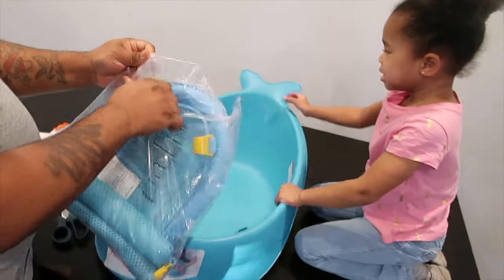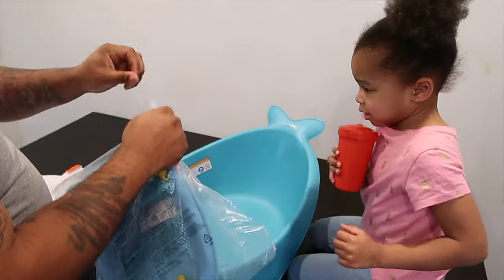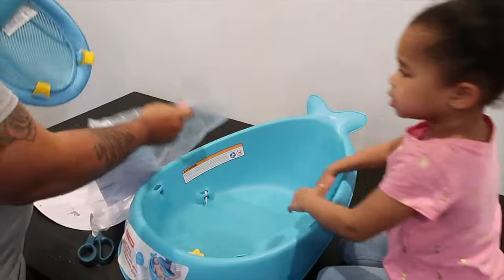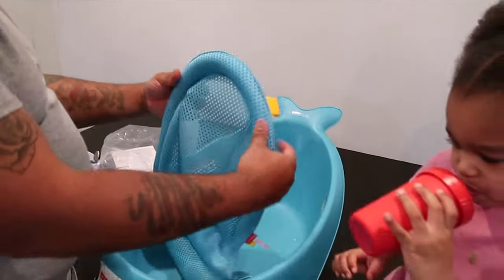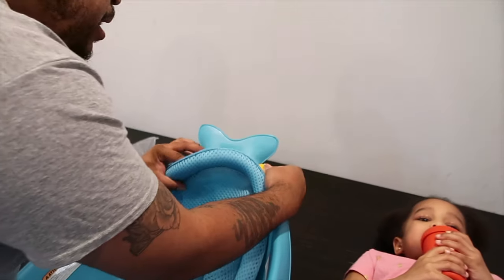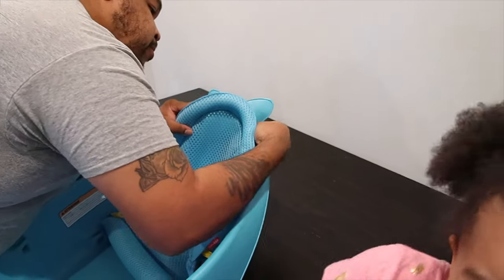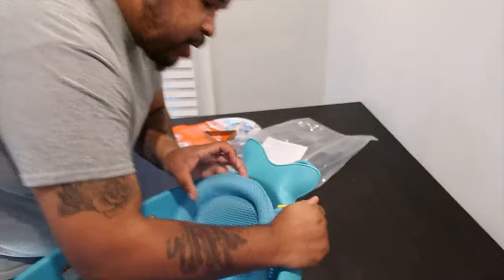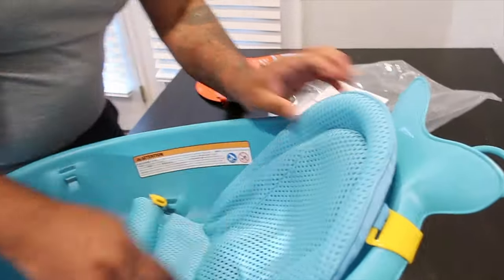So basically you just take this out, and I got my little helper right here, the oldest daughter, Naya. So basically, just take this out and you set this little mesh part up. This is the part, stage one, as I showed y'all, for the newborns. So pretty much you just take these two clamps right here on the back, and you're gonna set it on the side of the thing right here in the back. You just clamp that part on. Okay, yeah, you slide that part on like that. And then you slide that part on like that.